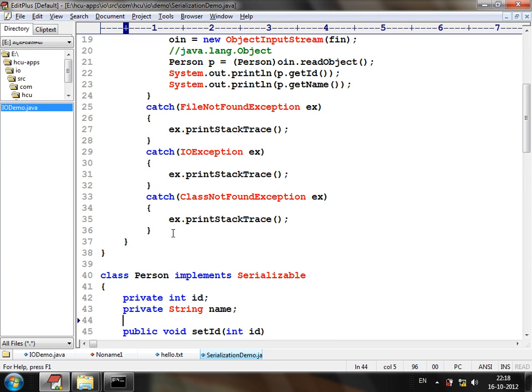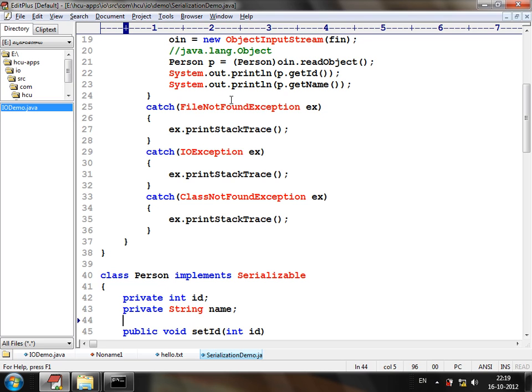Sorry for confusing you. There is another process named externalization. For the same purpose, writing the object into a file system, that requires a no-argument constructor. But serialization never expects a no-argument constructor. That we'll see in the process of externalization. Serialization or even deserialization will never expect a no-argument constructor.